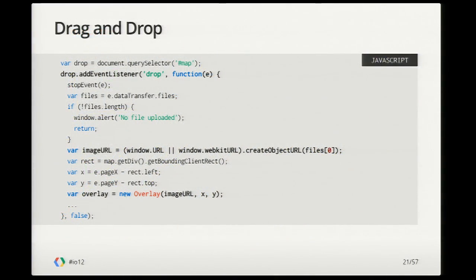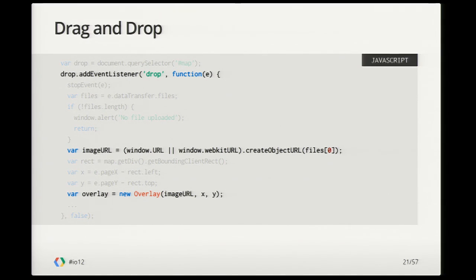We do this by listening to the drop event on the map element. You can use any element on the page. And from there, we get a handle to the file on the local file system. This is something that traditionally browsers haven't offered access to. So this is a really great way to perform client-side manipulations. You don't need to send this file to the server to begin using it straight away.